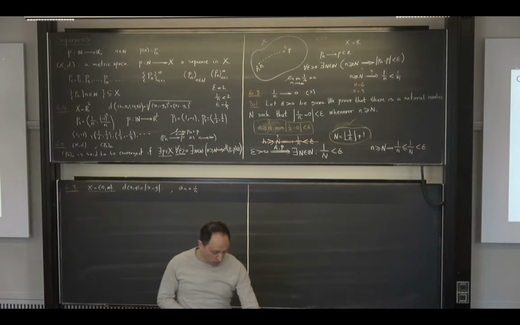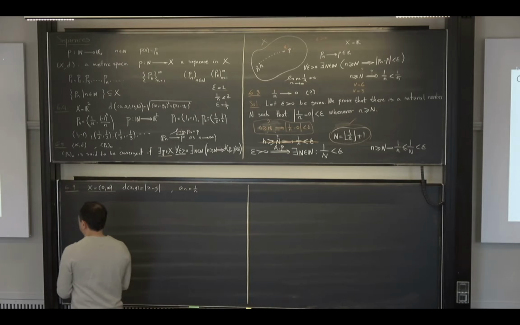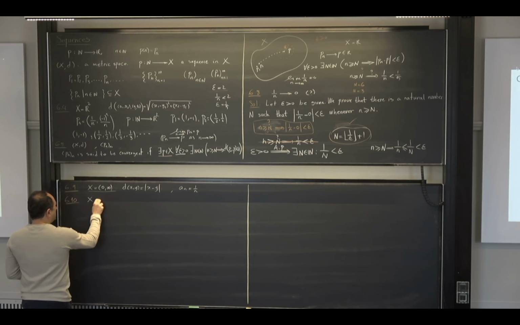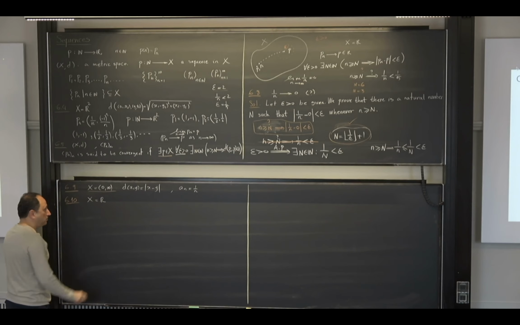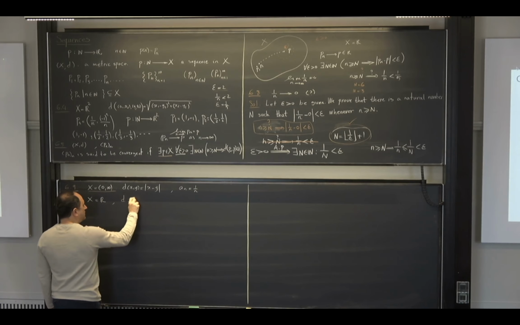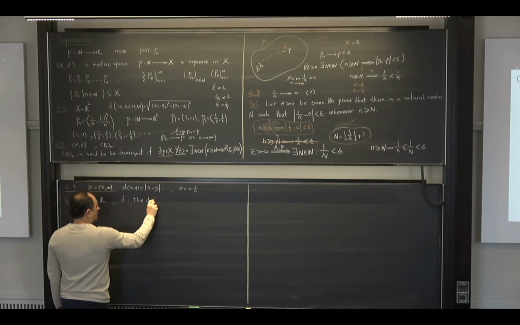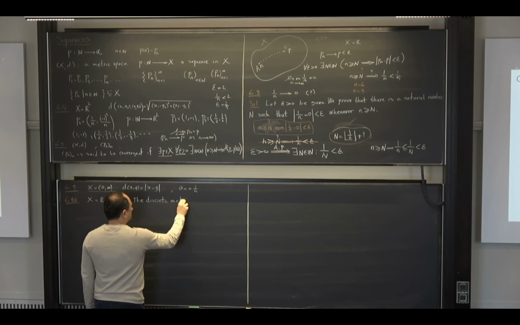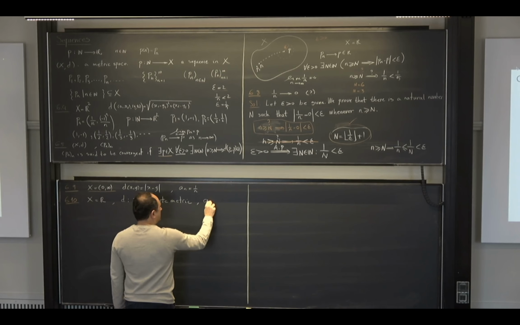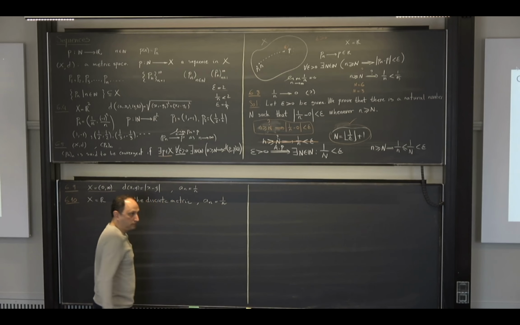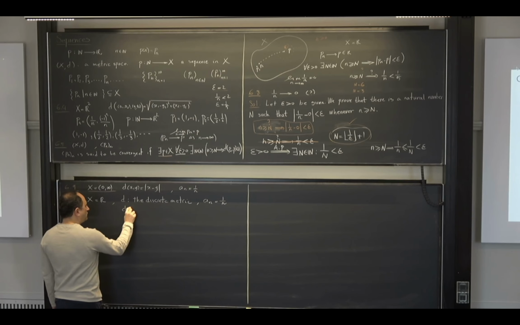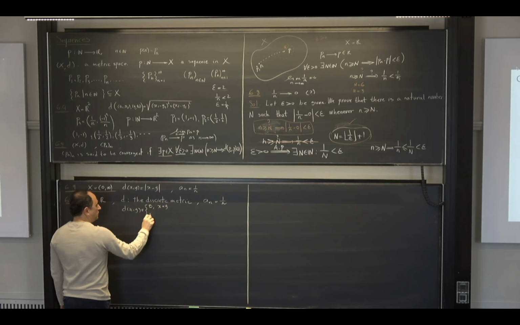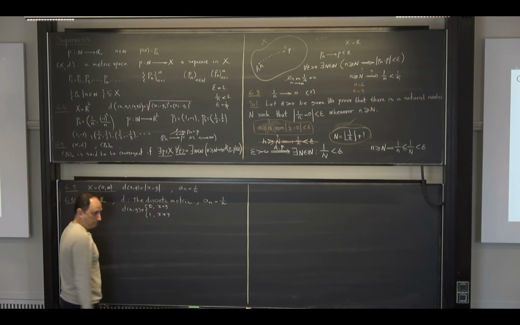Okay, so let us see why. This is a good exercise. So 6.10, what do I have again? X is the whole R, but d is the discrete metric. You remember what it was? The sequence is still the same. The discrete metric was d(x, y) equal to 0 if x is equal to y, and 1 if x is not equal to y. Yes?